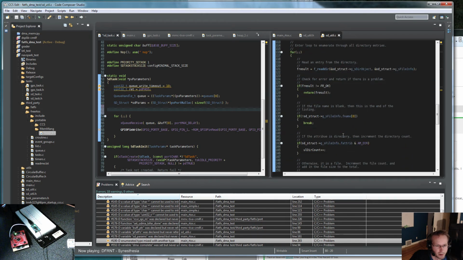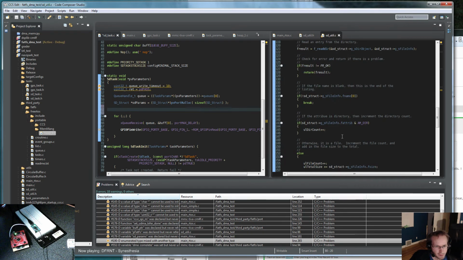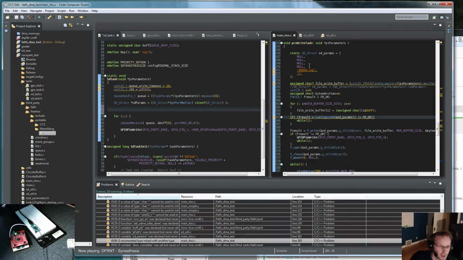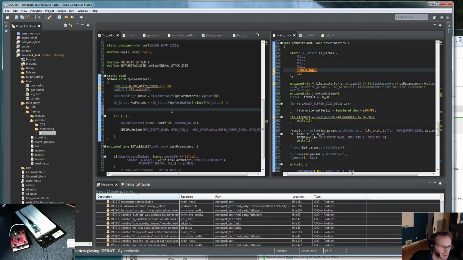But I'm trying to remember if it complains if I don't preset the file name like I'm doing here. Since I malloc it, it's just garbage data in there right now. I think what I probably want to do is do like a string copy.